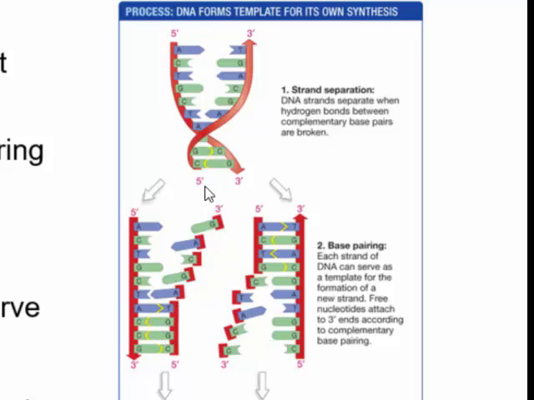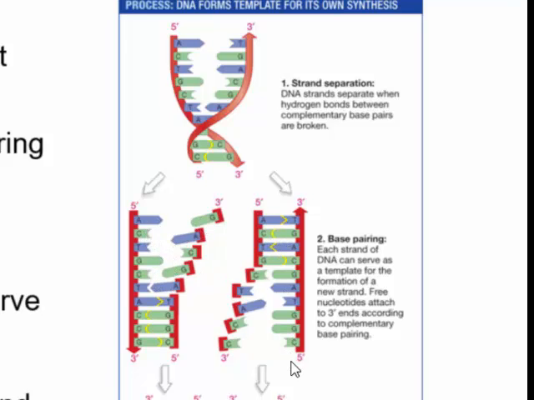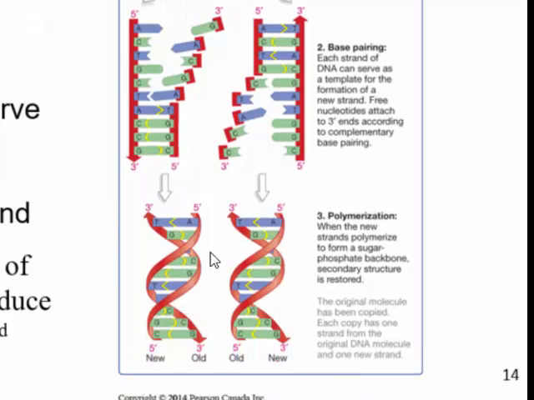And what you get at the end, if you take two strands and you add what we call complementary bases, in other words, A will bind with T, C will bind with G, once you add complementary bases to those single strands, you get two new double strands. So we polymerize new strands using the old strands as a template, and this is how DNA is replicated. That is a really simplified explanation of what happens.